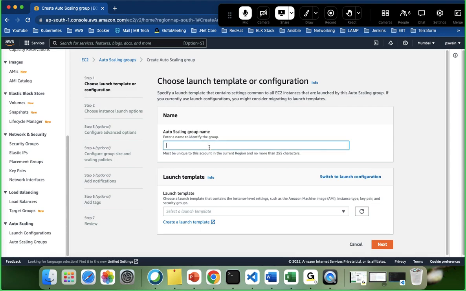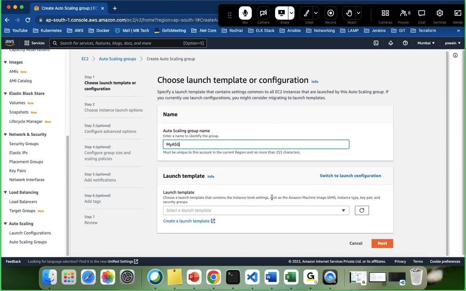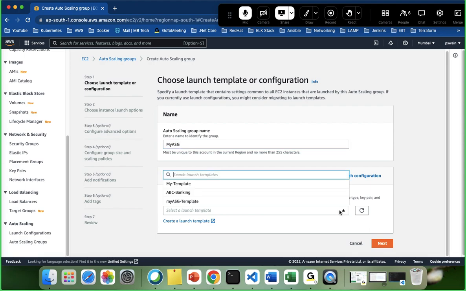Give a name to the auto scaling group here. Suppose I'll give my ESG. Okay, so just give a name to it. I just gave my ESG, and a launch template. Select the template. There could be hundreds of templates available in real time, in your organization, in your production, in your company.